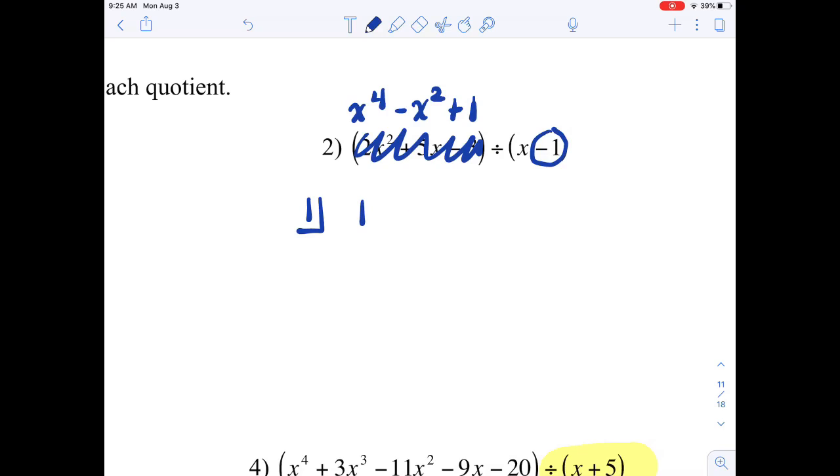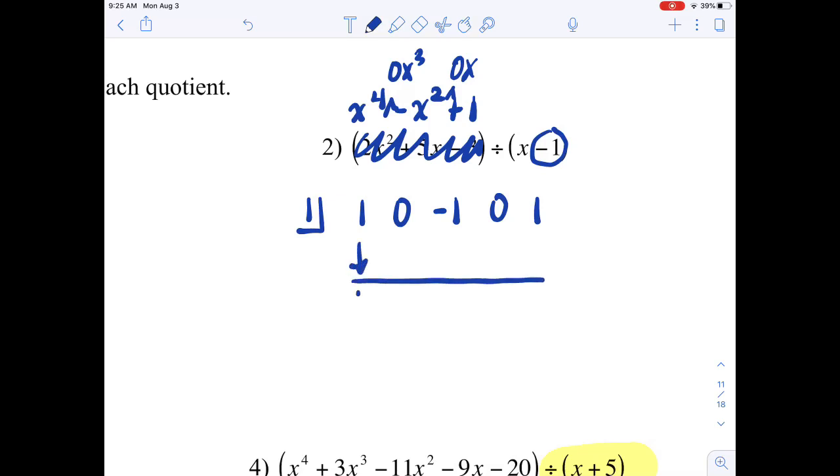Now if I do 1, negative 1, 1, are those the correct coefficients that go on the top? Hopefully you're screaming at this computer and saying, no, we are missing terms for the x cubed, and we're missing a term for the regular x, so we need to make sure we have placeholders in there. So I have a 1x to the 4th. I have a 0x cubed. I have a negative 1x squared. I have a 0x, and I have a positive 1. So you need to make sure you have those placeholders, or your answer is going to come out completely different. You're going to now go through that algorithm.